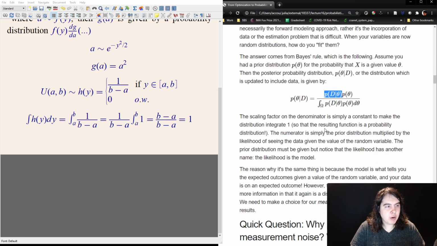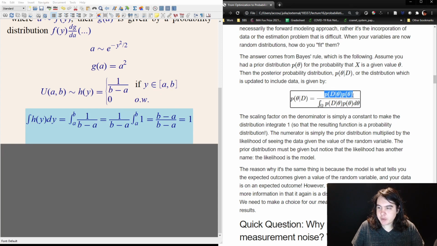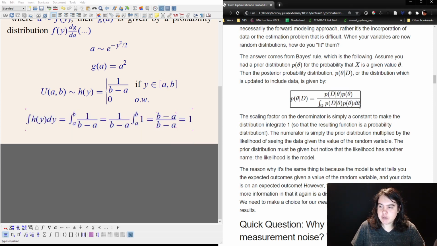and it's capturing the possible measurement noise in our problem. Now the other thing to make note of is that there's a scaling factor on the bottom here. Remember that our probability distributions always need to integrate to 1. So we take this value, integrate it over all space, and divide by that value. If the full integral of this function was 3, then we divide by 3, so that the integral always equals 1. So this is just a scaling factor. Don't worry about the denominator too much. It's really the numerator that's important.